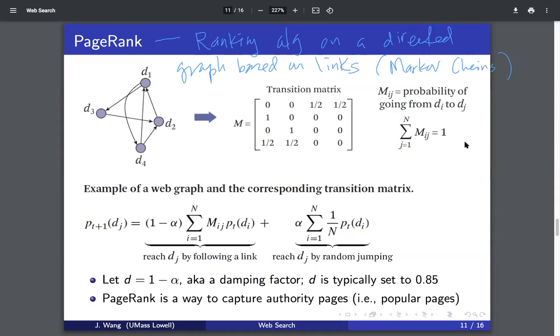We're not going to talk about Markov chains, but I'm pointing out that it has a solid foundation behind it.